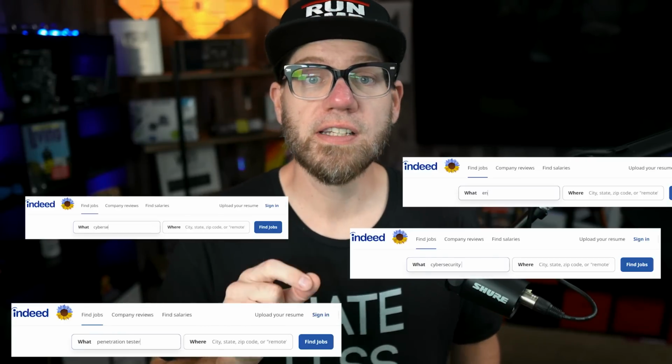And the best thing that we can do for that is go out on Indeed.com, LinkedIn.com, Monster.com, Dice.com, any job searching site. Search for those specific job titles and look at those job descriptions. Those job descriptions are going to give us the best idea of what that specific role entails, what that role does on a day-to-day basis, the technologies that they need to know, the methodologies they need to understand, and of course, what other requirements they're going to be asking for.